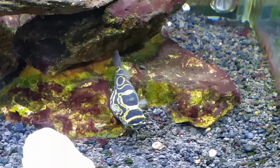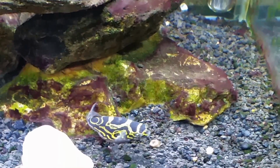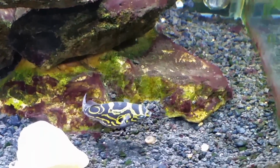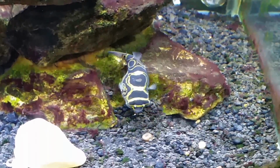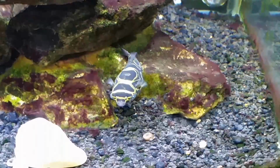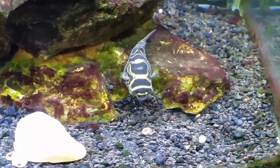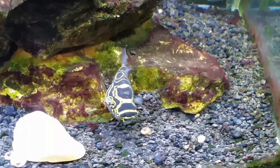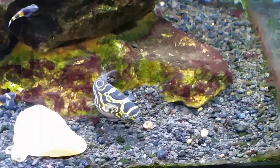So I plucked him out and I put him back in the tank, and so hopefully everything was fine. Not too much stress for him. He didn't seem to mind it one way or the other. I thought about grabbing the camera, but I was afraid he would have swam down and gone around the bend and I would have never seen him again. So while he was still kind of hanging out near the surface, he just sort of laid down on the porcelain right there, and it was no problem at all for me to grab my small net and get in there and just dip him right back out and put him back in the tank.